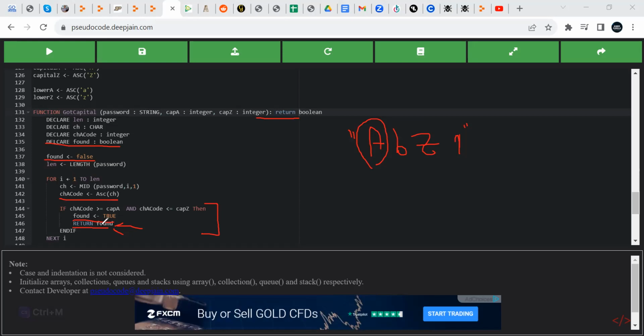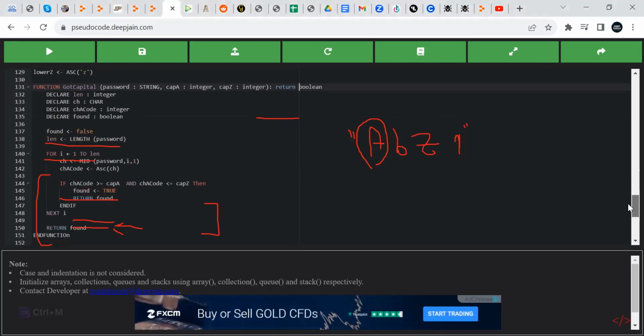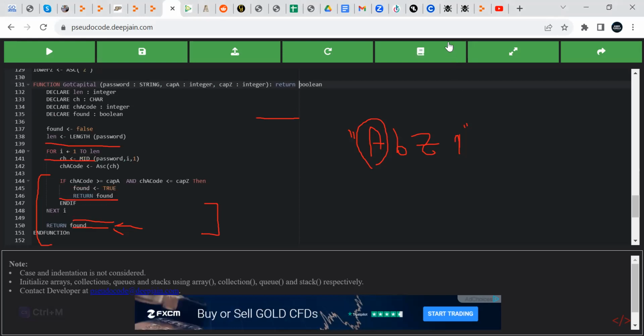Okay. So if we don't find one, what can we return? If we search the whole password string and we cannot find any capital letter, what should we return? It shows next. That means you move on to the next requirement.